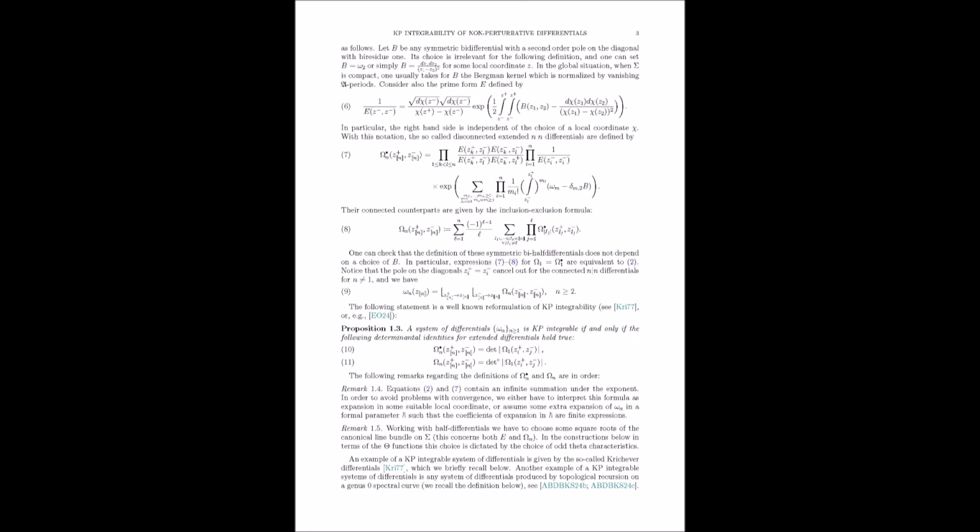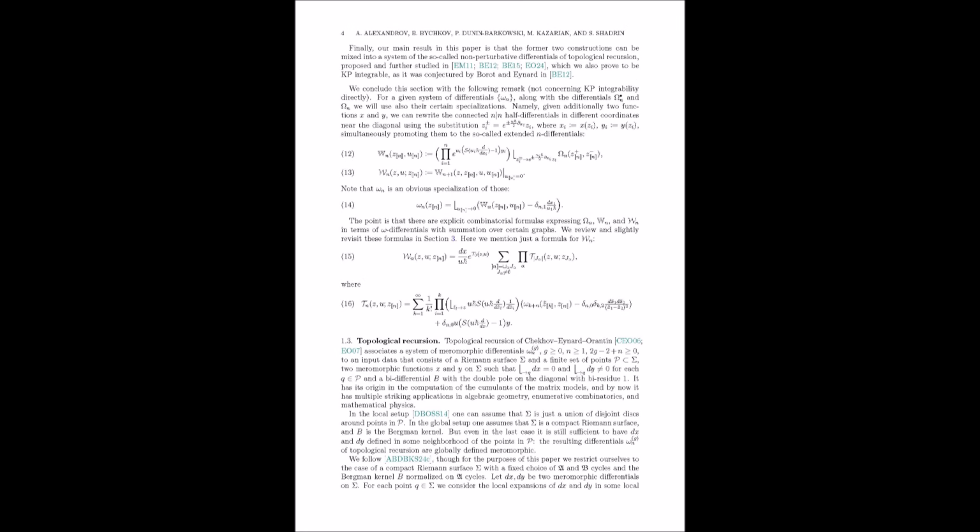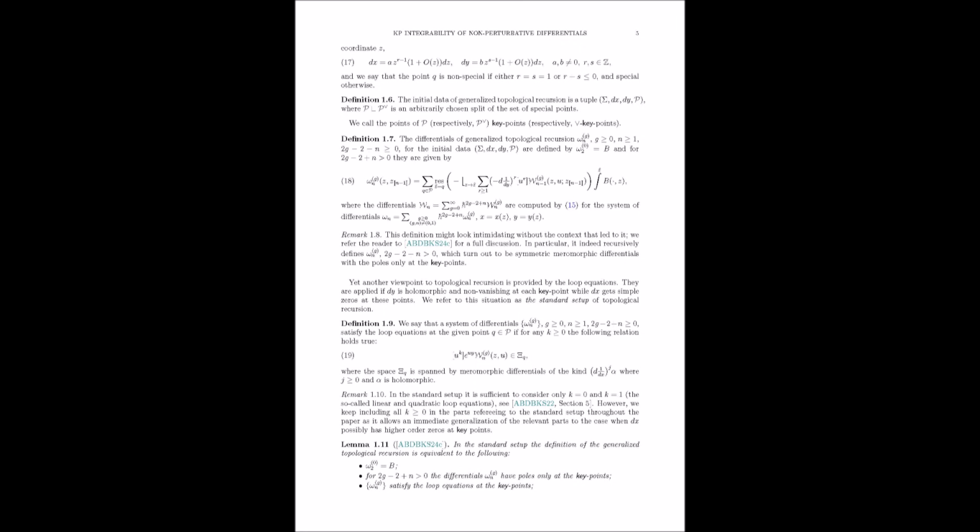Okay, what about the projection property? Yeah, the projection property is another crucial aspect of topological recursion. It states that we can reconstruct the entire differential just by knowing its behavior near the key points. So it's like we can figure out the shape of a mountain range just by looking at the peaks. That's a good analogy. It highlights the power of the projection property. Right. It tells us that the key points contain all the essential information about the differential.